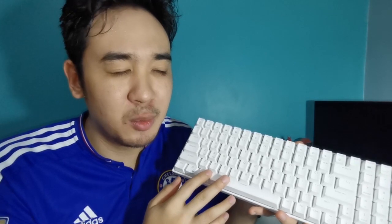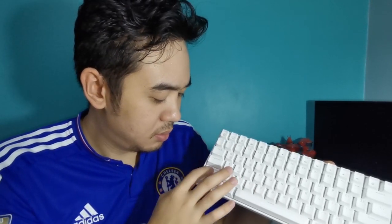Now, do I have any problem with this keyboard? Actually, I do, and those are the stabilizers of this keyboard. It is not pre-lubed, so pressing the keys with the stabilizers do feel wobbly, and sometimes they do feel weird when you press on them. They also don't sound the same, so sometimes you may get a rattling sound, or sometimes it's just not equal, especially when you press on it.